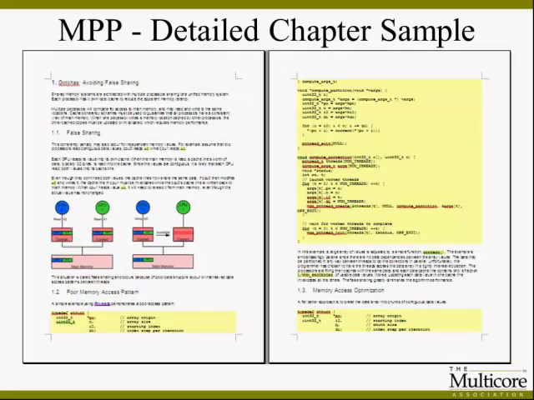And this is just an example of a couple of pages from the MPP guide itself. The main point here is just to illustrate that the guide is not just dusty text, but we also include graphics to help understand some of the concepts that we want to get across, and also that there are many code examples which are very good for showing the way to introduce problems and also the way to avoid them. And so I just wanted to give you an example of the kind of thing that you'll see inside the guide itself.